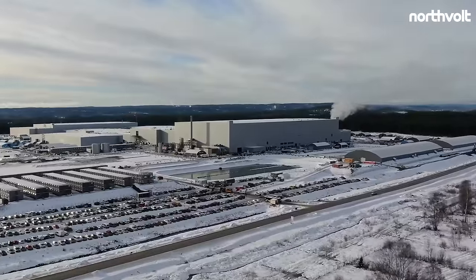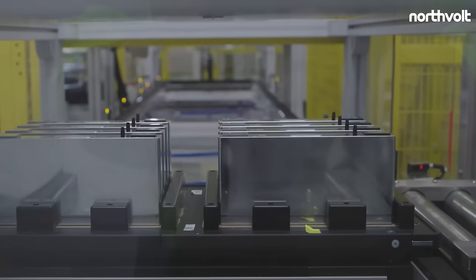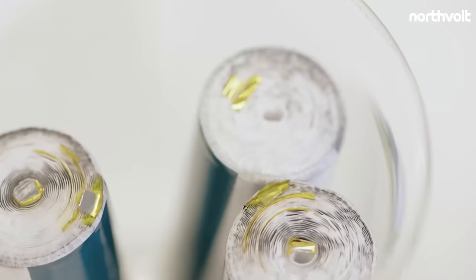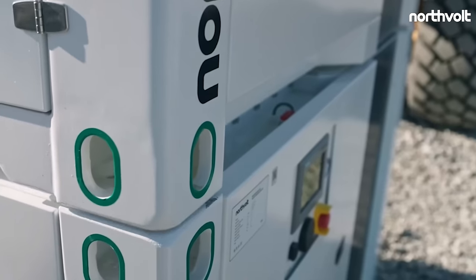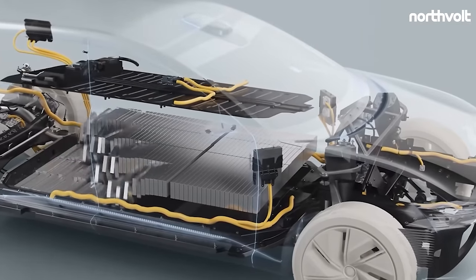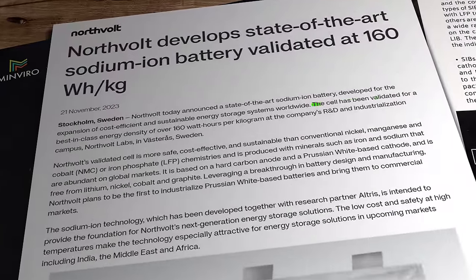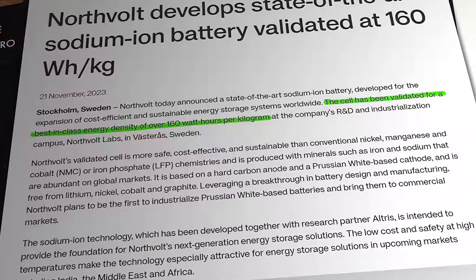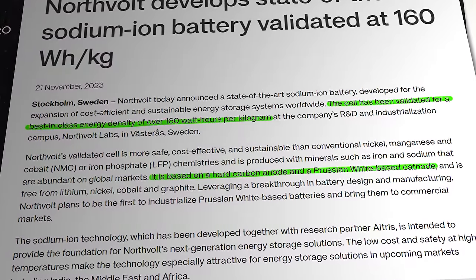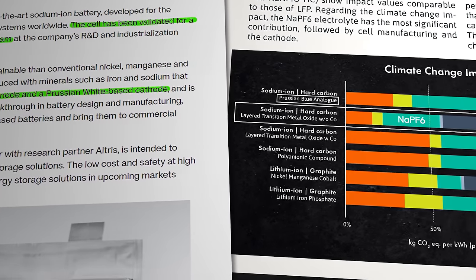Over in Europe, in November last year, the Swedish company Northvolt launched a sodium-ion battery developed specifically for stationary energy storage systems, which may well be the sector where sodium-ion proves most useful. After all, if you can use lower energy density sodium-ion cells in applications where nothing has to be physically moved, that frees up the supply of lithium for more power-hungry applications like road vehicles — which seems to make a lot of sense. Northvolt say their cell has been validated for an energy density of more than 160 watt hours per kilogram, putting it somewhere close to lithium iron phosphate levels of performance.